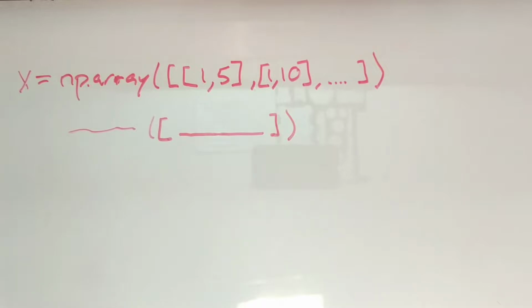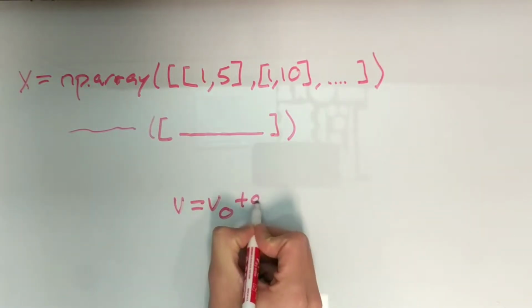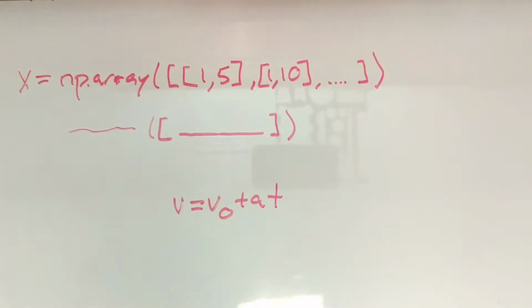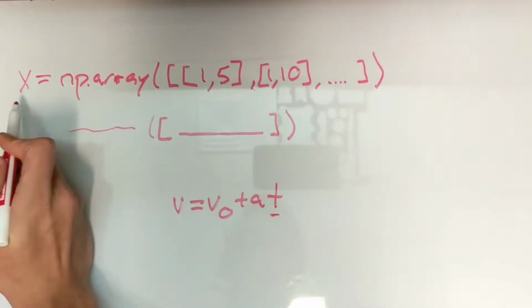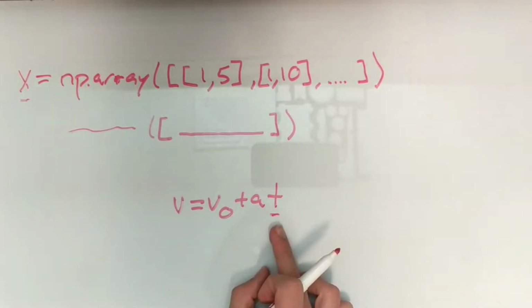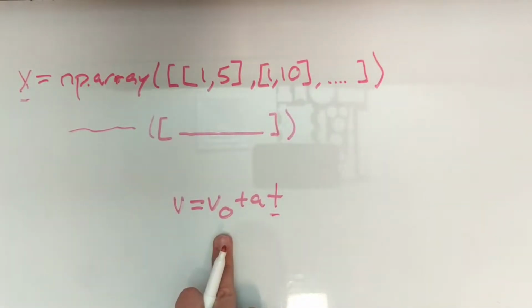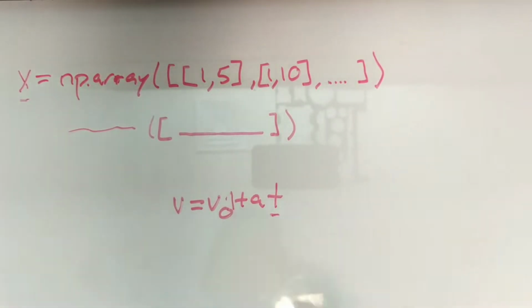And the reason we have the 1, really quick, is in relation to the equation that you solve for, this V equals V naught plus AT. The 1 deals with the fact that our independent variable in this instance is the t, or x here. And if you notice, on the right side of the plus sign, we have 1t, i.e. that 5, 10, 15. But on this side, we don't have a t, and so we won't want to multiply it by any version of t, so we'll just multiply it by 1. And that will be helpful in later problems.